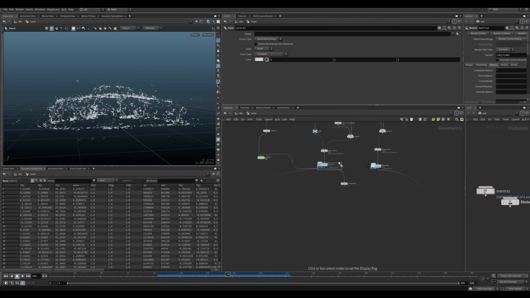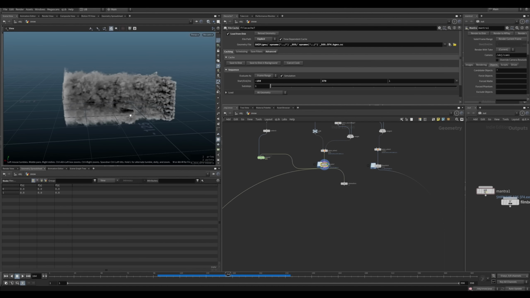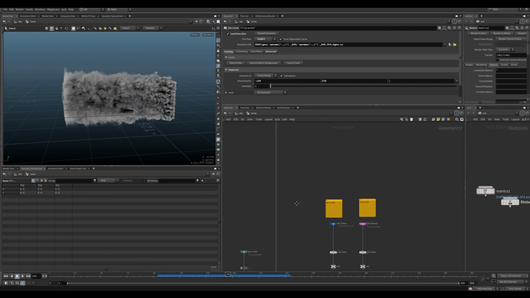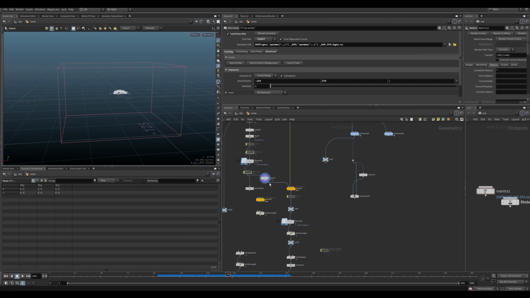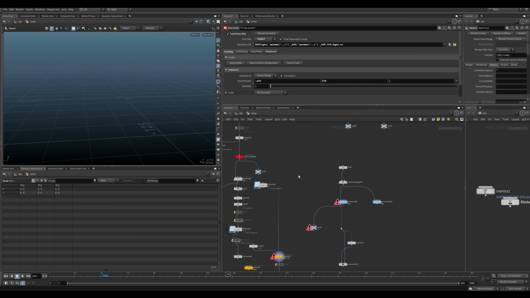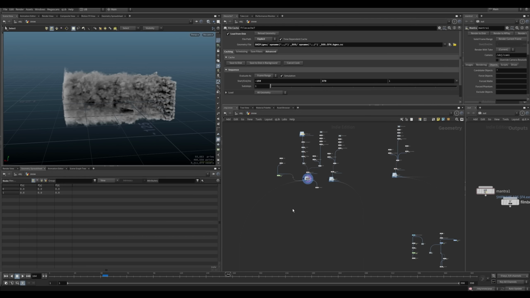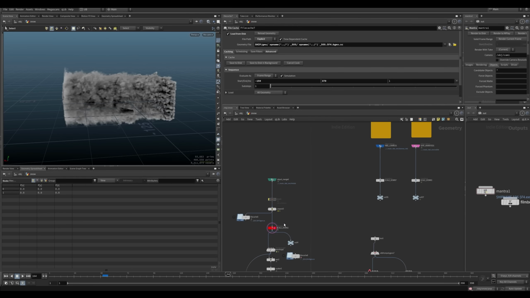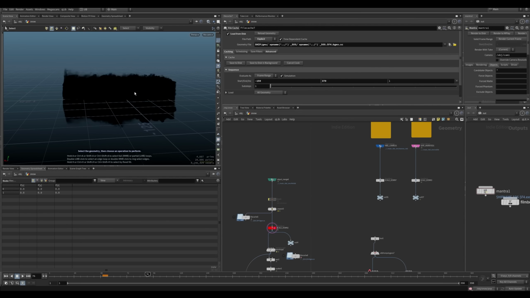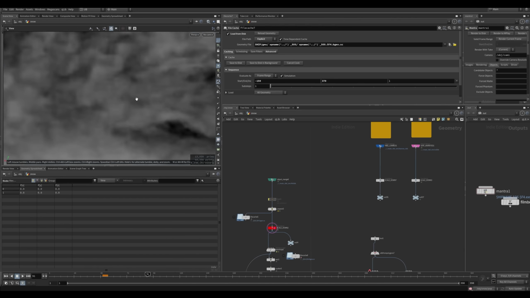And I bring in my volumes. They're quite big, like so. If I look at the scaled down version and my volumes, my sim should be in there.